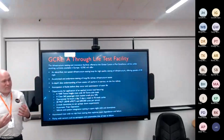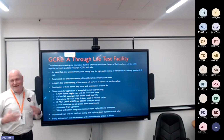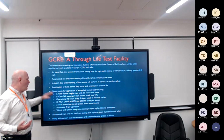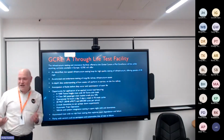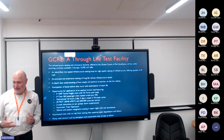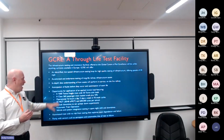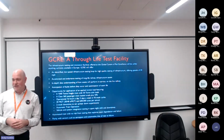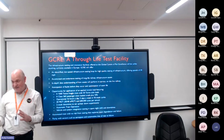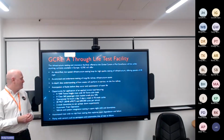In terms of how we're stressing the infrastructure loop, as I said before, it's about accelerating endurance testing. How do we achieve that? The key principles are a large, heavy train. We want to test beyond the normal, and we want to test it frequently, so we build up that tonnage of mileage very, very quickly. So we're planning for a freight train loaded to 1,000 tons with 30-ton axle loads, and the track has all been designed to 30-ton loadings, but we will then see the results of that.